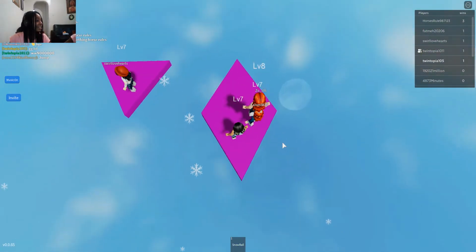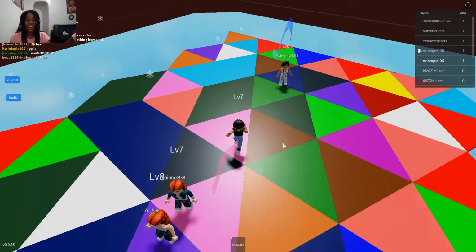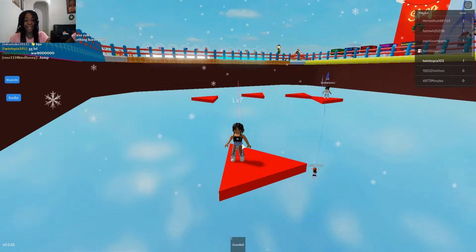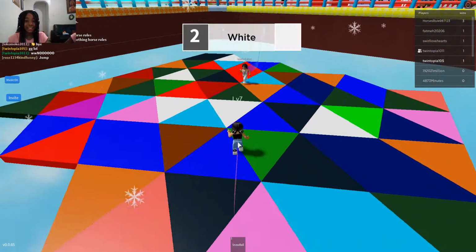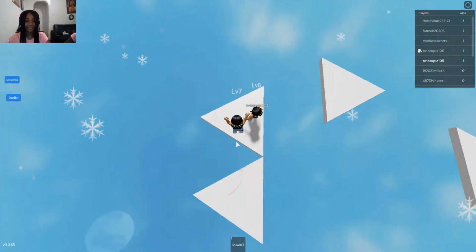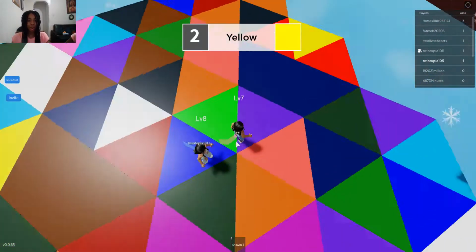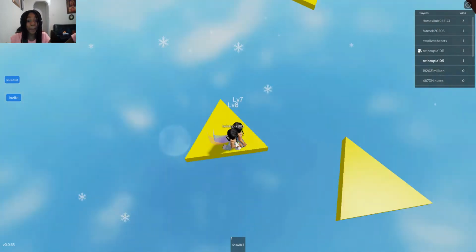I can't. Ball. Red. Oh, I saved myself. You catch me! It's just both of us. Wait. Hey, love you, sis. Love you too. Help! Run! Run! Oh, both of us made it. Stop and push me up.